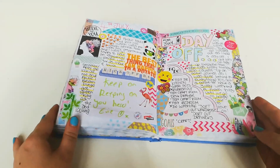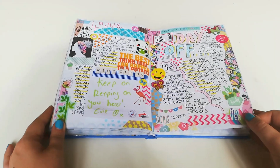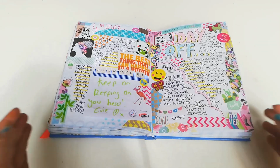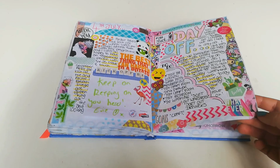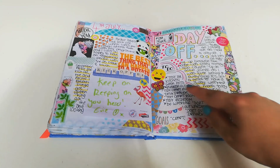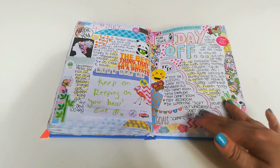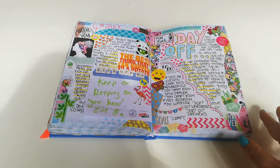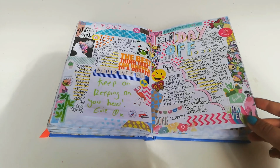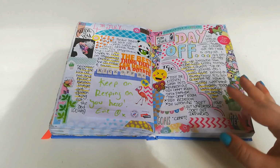And I'm really liking this to-do list, and I think I'm going to start doing more to-do lists in this journal, because this is very reminiscent of what I used to do with my bullet journaling, and I kind of miss it in a weird way, so I might start doing these again in this journal, because I don't need a bullet journal. I've talked about this before. I don't need one anymore. I don't do enough stuff anymore, like when I was at uni, to have a bullet journal.